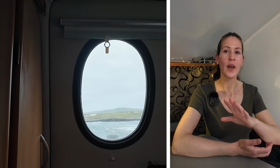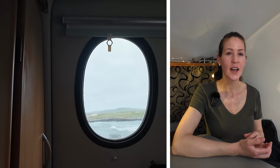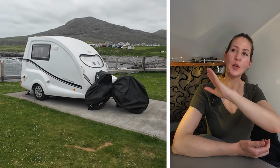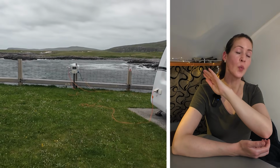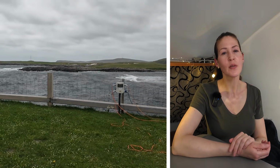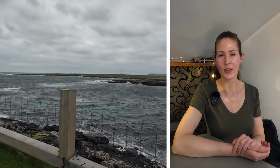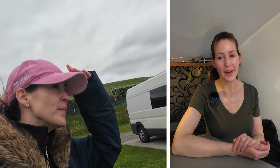Especially if you're on a pitch where the wind is coming in at the side. You can try and reposition the GoPod, and yes, it's a little bit less windy and a little bit less rocky if the wind comes from the front. But usually you'll find that by the time you've moved the caravan, the wind will probably change direction. It's sod's law. So I tend to just leave it and I sit in here and I grin and bear it. And a few little shakes are okay.